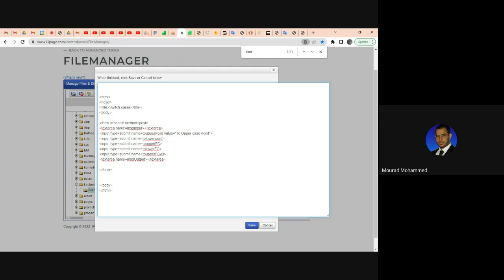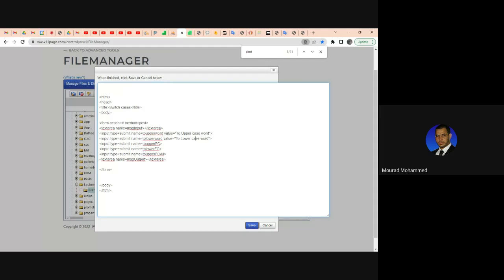The second one, also value in double quotation: "To lowercase word".